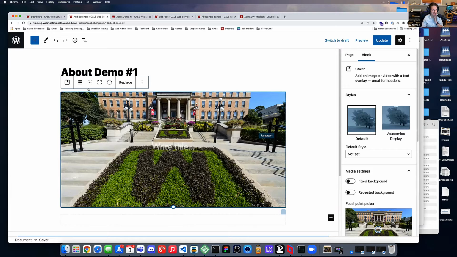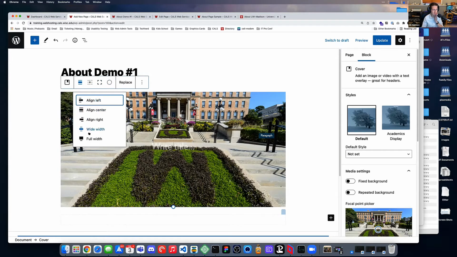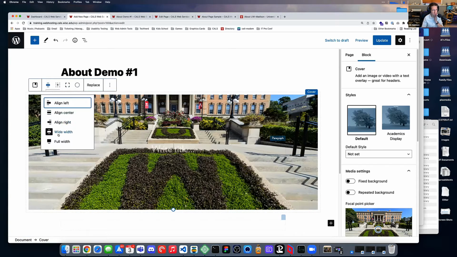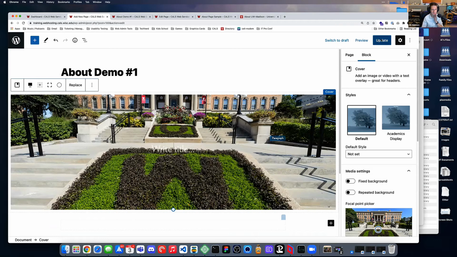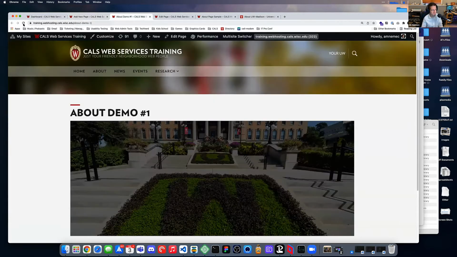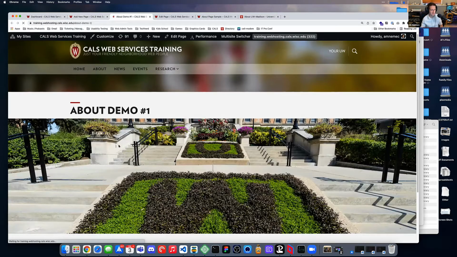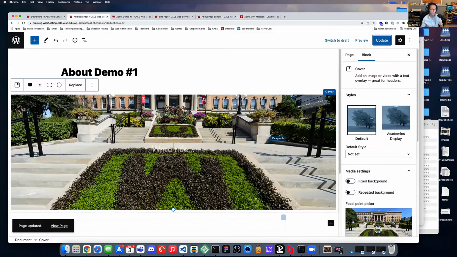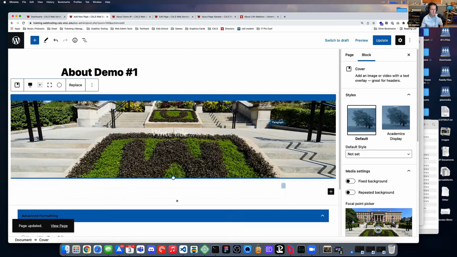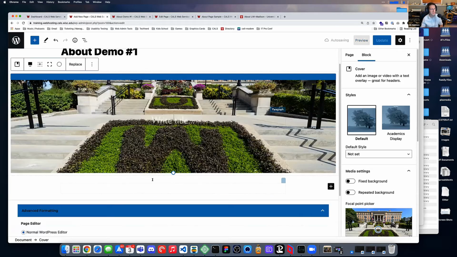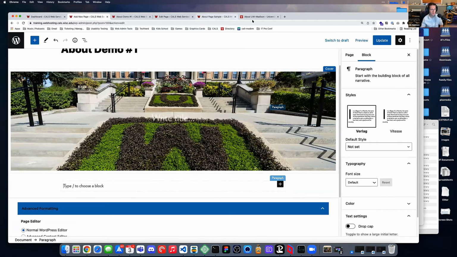Last, I'm going to click on it here, and I can see all the options that I have at the top here to do different things with this, including some effects, which we can get into in a little bit. I can change the alignment, and I can choose something that's default here, or go wide, or in the case of this example, go all the way out. Just doing that change, and then coming back here and hitting refresh, you'll see, ta-da, right? We get this here, and it crops it nicely, and we can come in here and tweak this to exactly our liking, right? So that's great there.